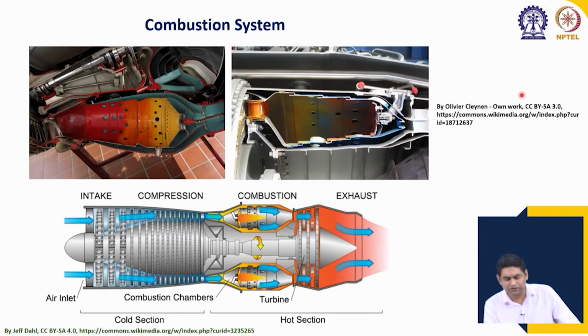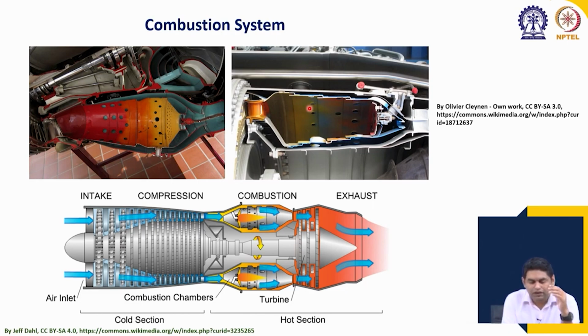Then we have the combustion chamber. Combustion chamber is the device or the system where the combustion takes place. Here you can see, this can be of different shapes, it can be of tubular structure or annular structure. We will study this also in detail later on, around the midpoint of the course. But now let us just have a quick look at this combustion system.